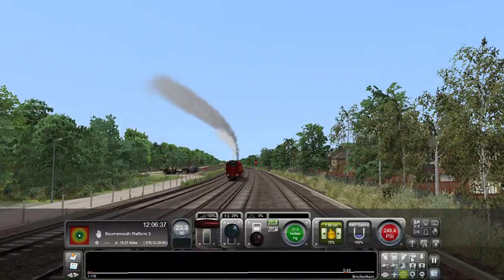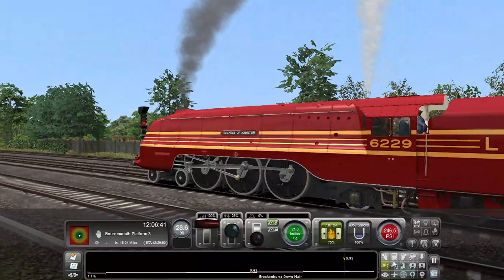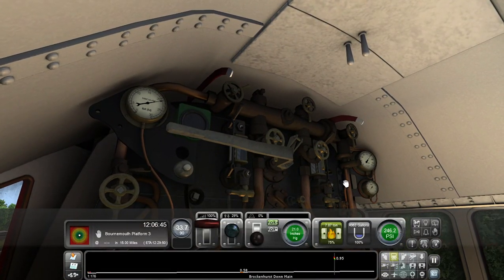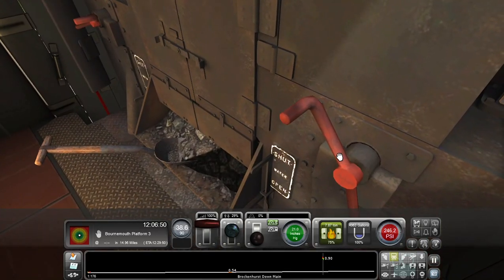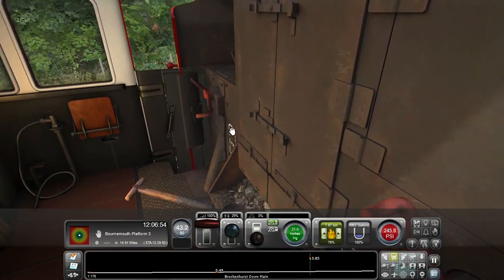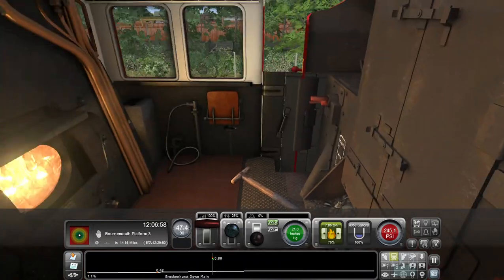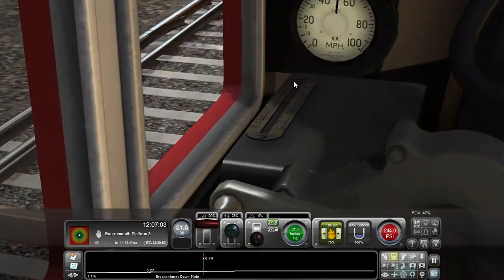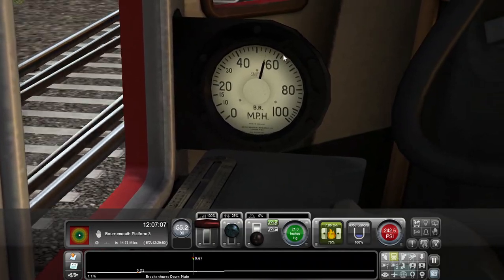Right then, here it goes. It's going really good now. Doing really well, blow the whistle. There we go. Oh, we've got a brake there as well. Awesome. Right then, so here we go, we're off. Let's have a look at our speedometer. Oh, we're at 60 already, which is fantastic.